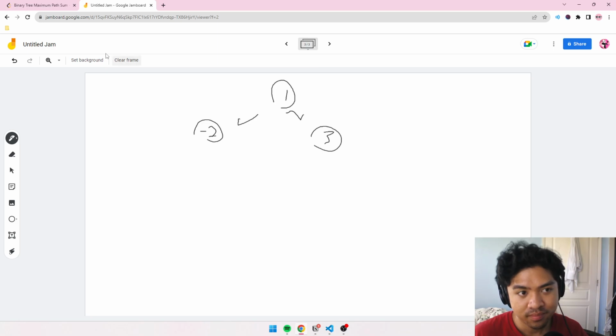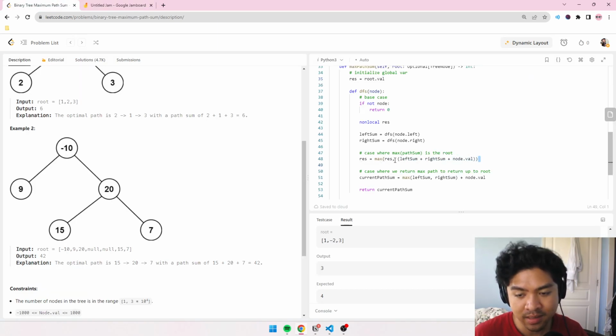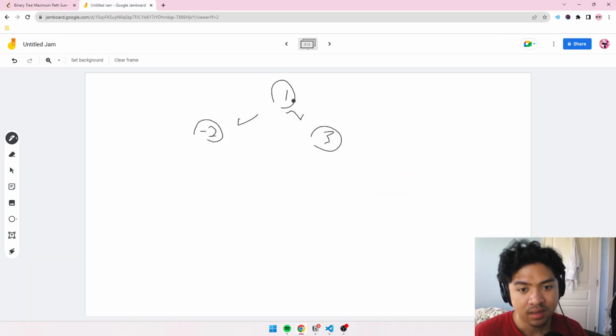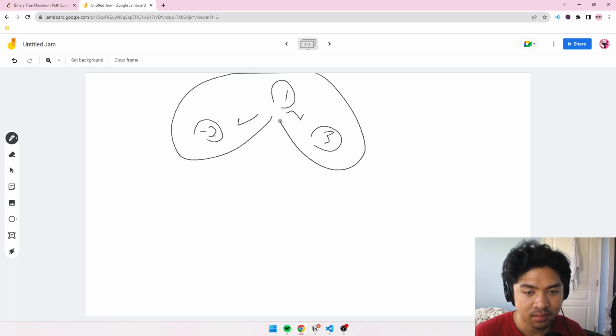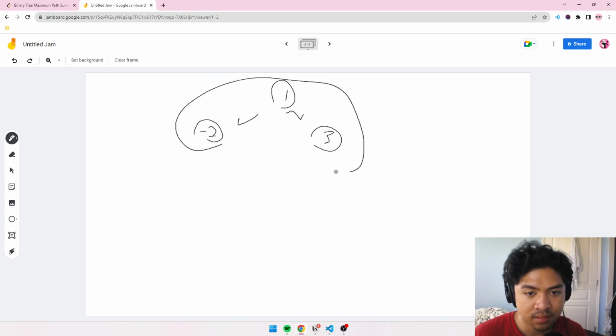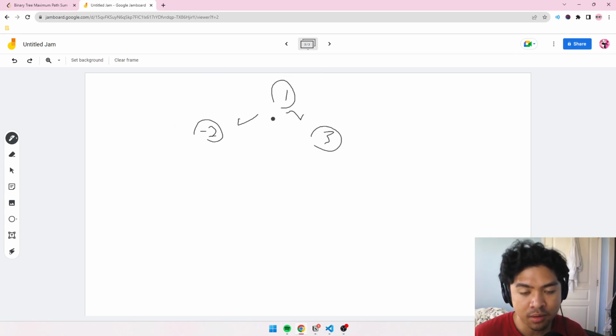You know in here, how I say res is equal to the max of left plus right plus node.val? That is true. But they're thinking really smart. They're like, okay, well, there's a negative here, so we don't really care about that because that will only decrease our max path sum. So if it's negative, just don't count that.